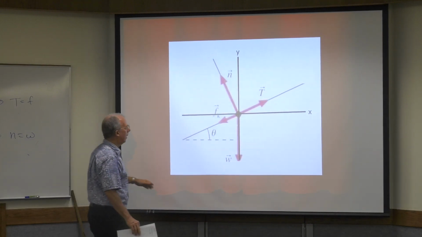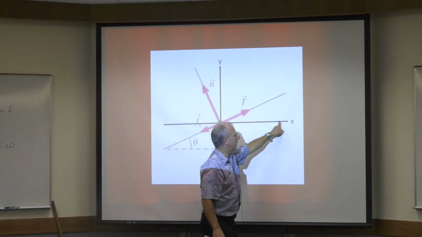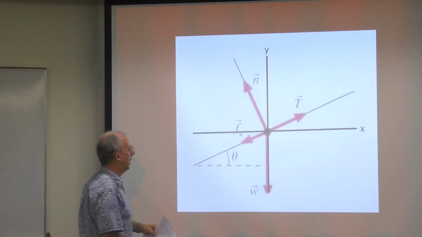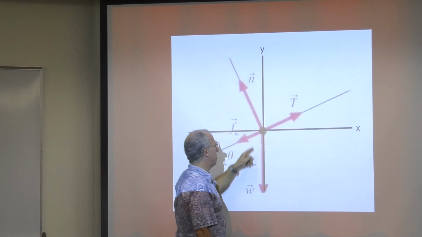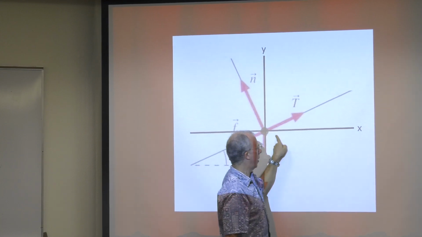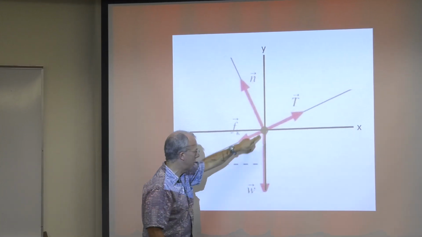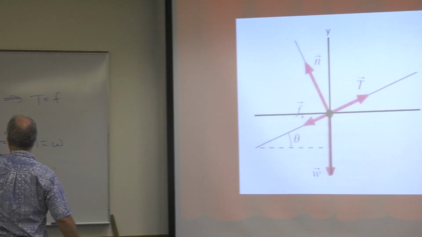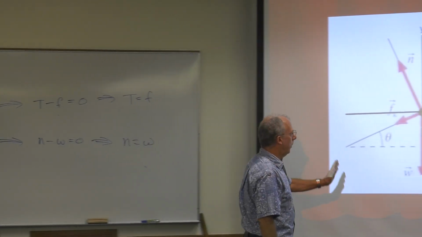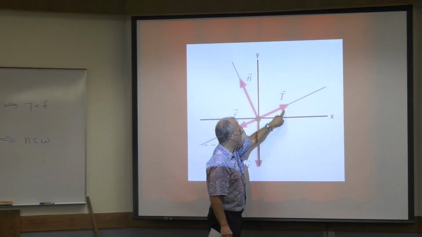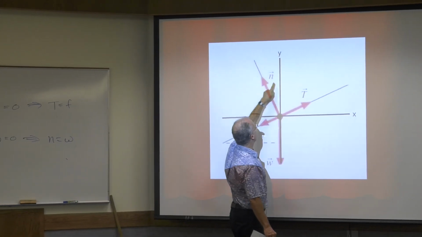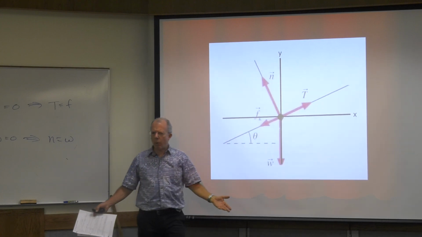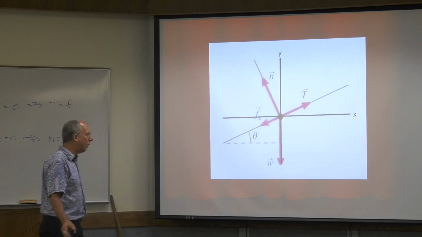Okay, so now here's our regular coordinate system that we used before, our normal XY coordinate system. But now this doesn't lie along the X or the Y. This is the only one that's along one of the coordinate axes. So if we want to do something similar, we have to resolve this one into an X piece and a Y piece, this one into an X piece and a Y piece, this one into an X piece and a Y piece. That's a lot of work. In fact, that's too much work. I don't want to do that.